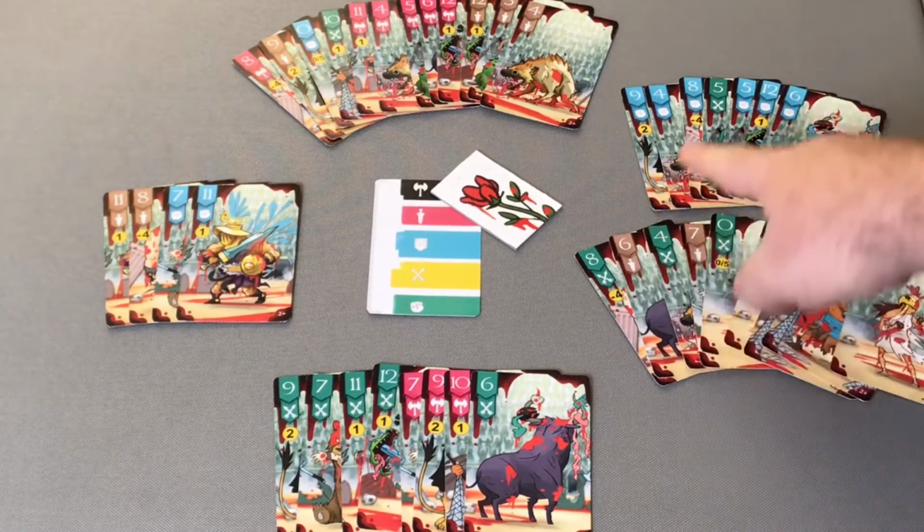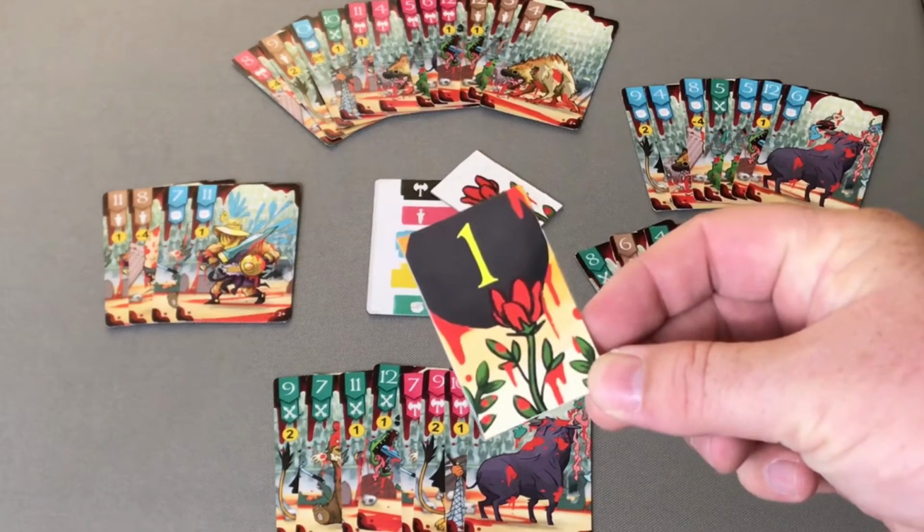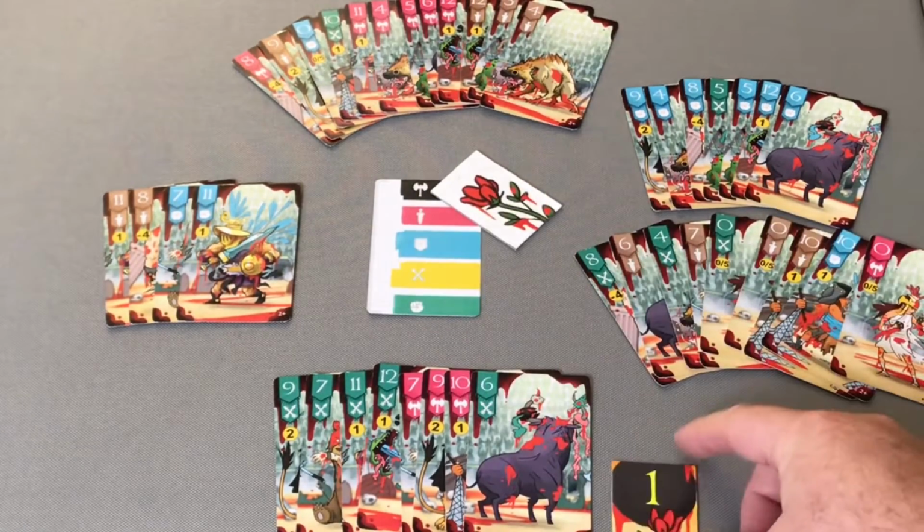However, they picked up 2 -4s. So they picked up -8 points, giving them a 2, meaning that player 1 down here wins with 7 crowd favor, and they get awarded with one of these crowd support tokens.